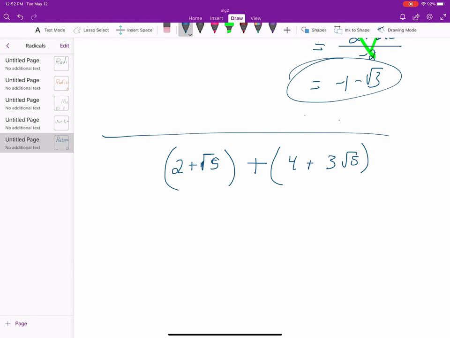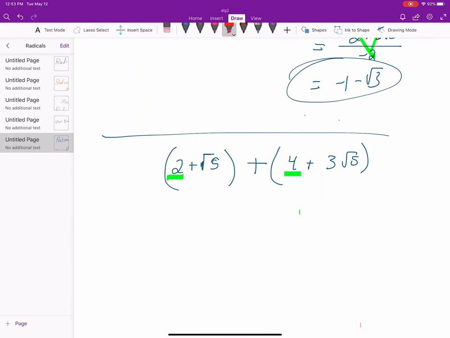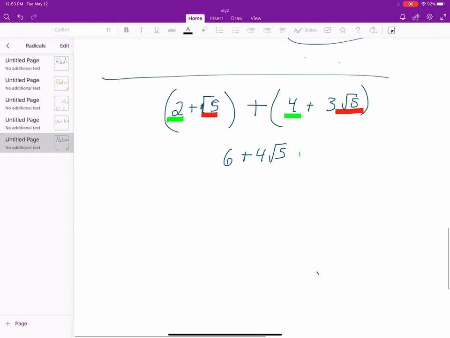Then what I want to do is add the like terms. So I can add this one and this one, and I can add up this one and this one. That's the only thing you can do there. You can only add the like ones. So here I have 2 and 4, so that gives me 6. Here I have plus 1 square root of 5 plus 3 square roots of 5 gives me 4 square roots of 5. Not 10, it's 5s. So it's very much like a fraction. If you had 1/5 plus 3/5, you get 4/5. They have to have common numbers underneath the radicals to add them. You cannot add these unless they have common numbers underneath them.